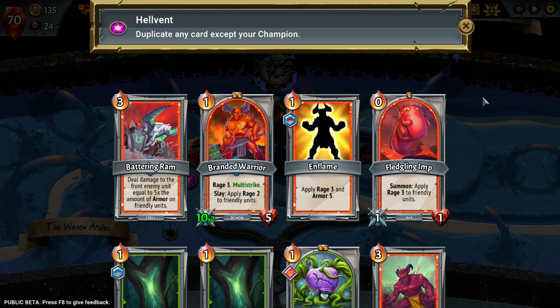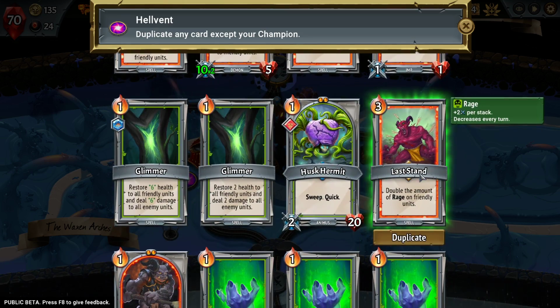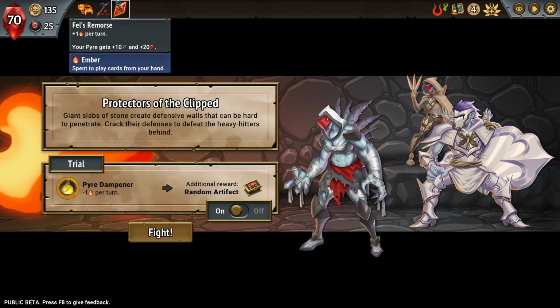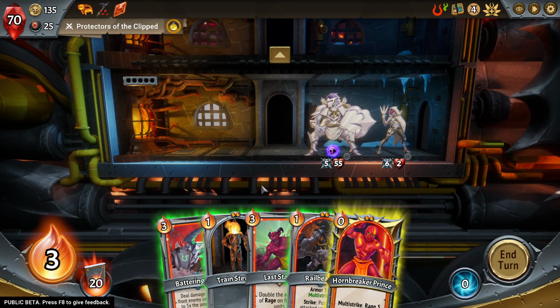And then let's dupe. I could get another End Flame, but I think really what I want is another Last Stand. If I'm going to be going all in on the Rage build, that's what I want. I'm also going to have like a bunch of relics that are really, really good for this. I think I can take this. Because I gave myself the extra energy from Fel's Remorse, I can still cast my most important stuff, and a random artifact for me could be huge. Could be incredibly huge.